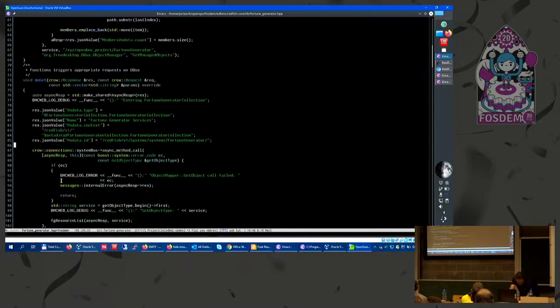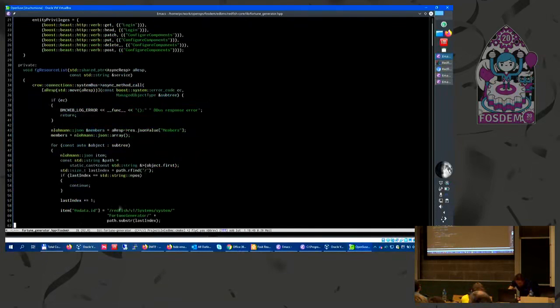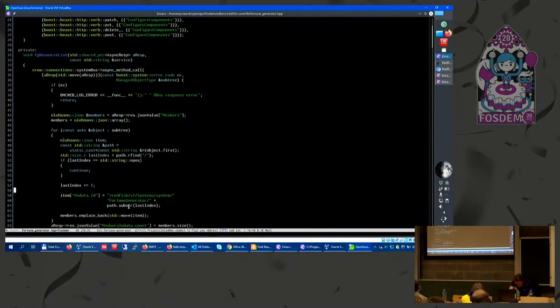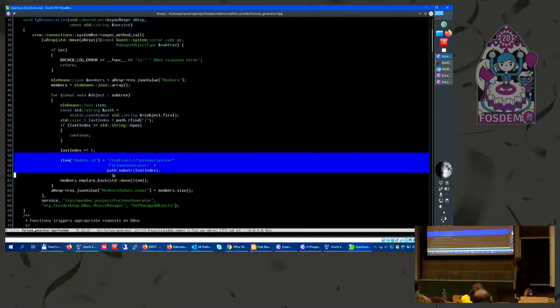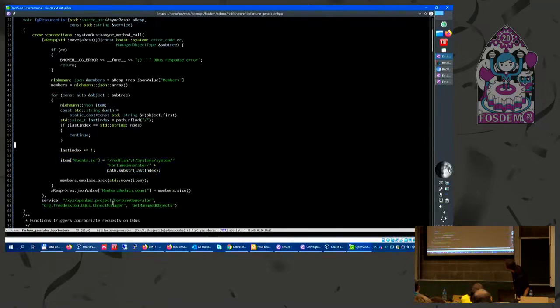We just create some data for the schema which are obligatory, and then we put some information inside. So here we take the items from the dbus. It's all in dbus callbacks. Here we put the information, and that's it.